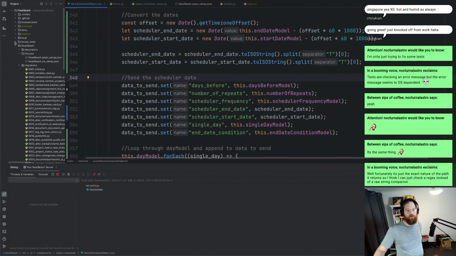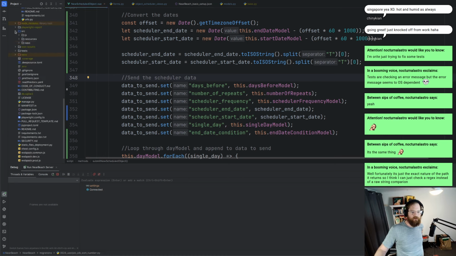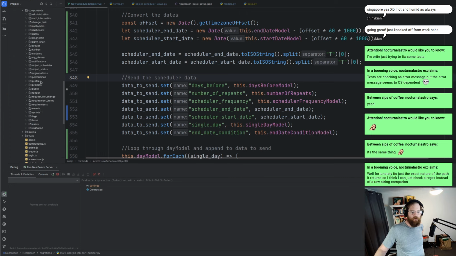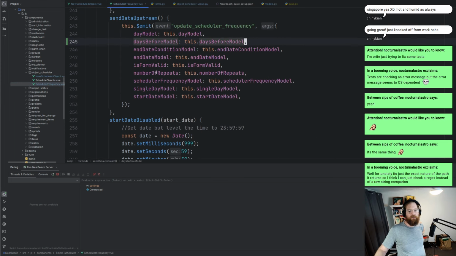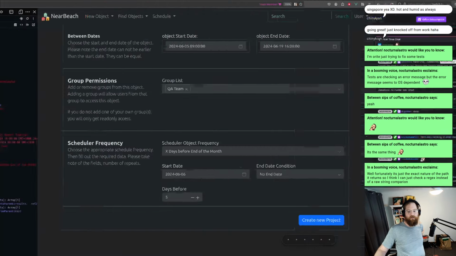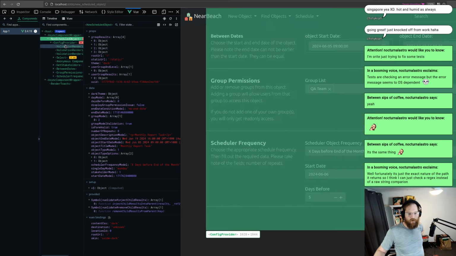So what we want to do is we want to go back into here. We want to go into our JavaScript. We want to go into wherever my JavaScript is. Source, JavaScript, components. We want scheduled object scheduler. Scheduler frequency. Days before, this model, days before. So if I bump that down, let's go further down into the children components.